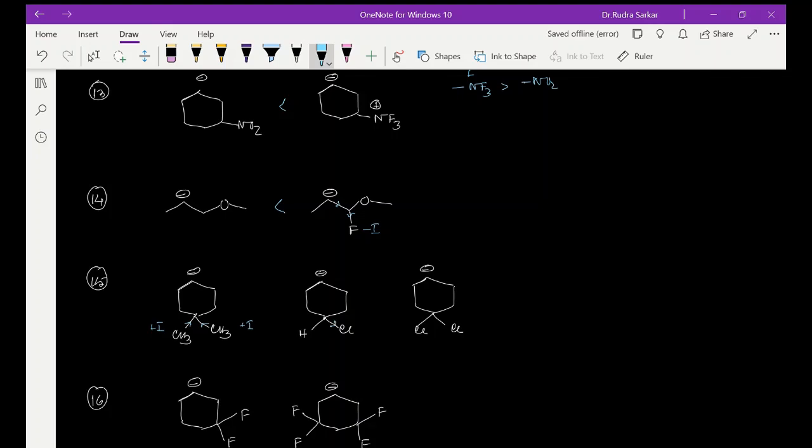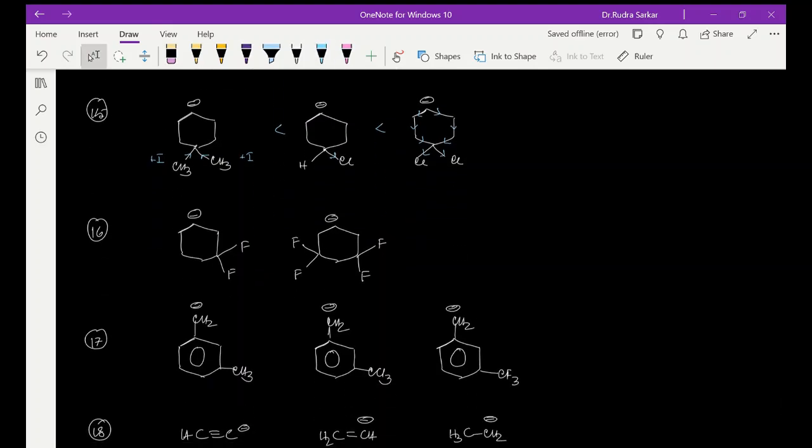In number 2 we have 1 chlorine, whereas in number 3 we have 2 chlorine which are withdrawing the electron density from the carbon via the sigma bond, even though they're lying at some distance. But this minus I effect from the 2 chlorine overall will increase the stability of the carbanion with respect to the second molecule, which again will be more stable than the first molecule. Instead of 2 fluorines, we have 4 fluorines in the second molecule. Larger number of the electron withdrawing groups, larger will be the stability. So second will be more stable than the first.